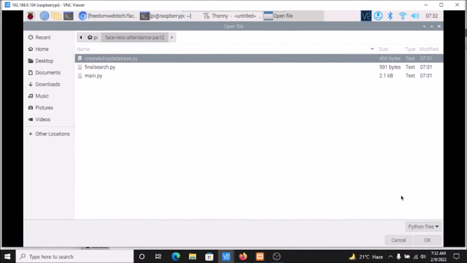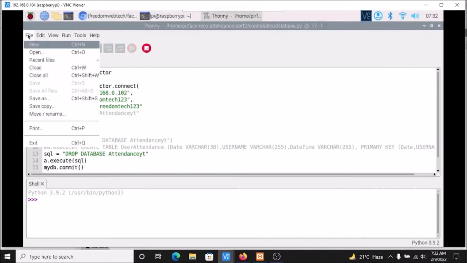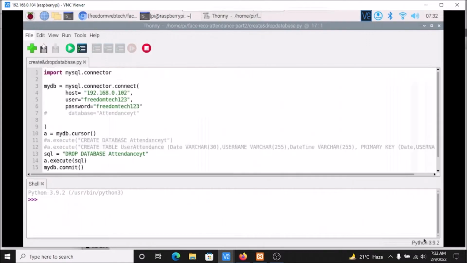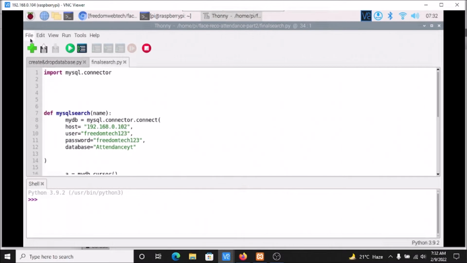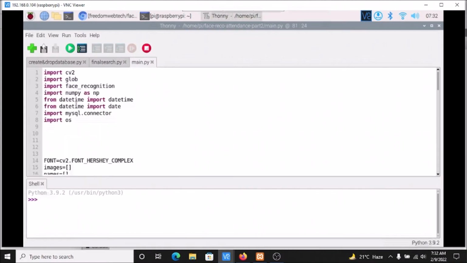We are going to open all these 3 files. Click on OK, then file, open, search.py. Then again file, open, and then main.py. That's it. So we now have all the files inside our Thonny Python IDE.